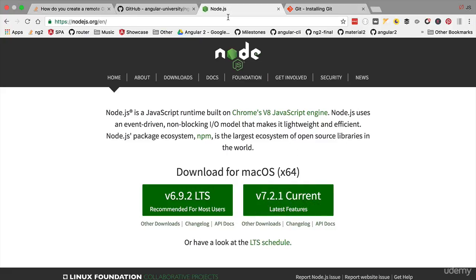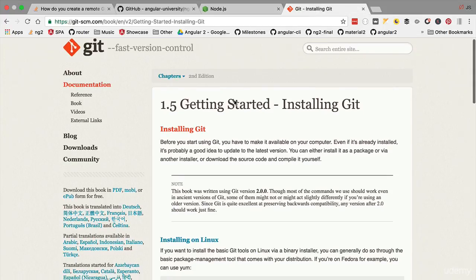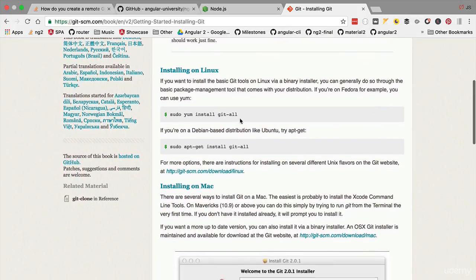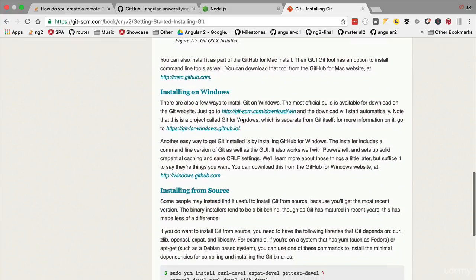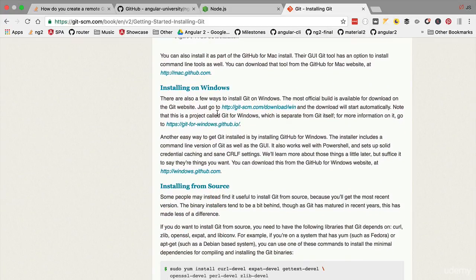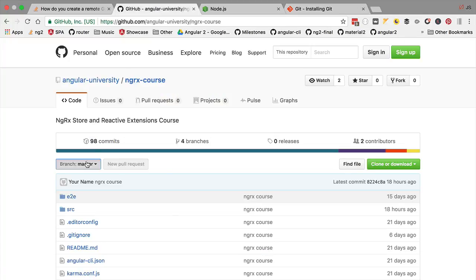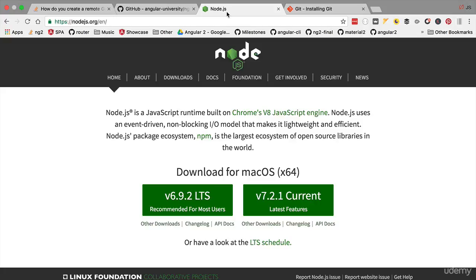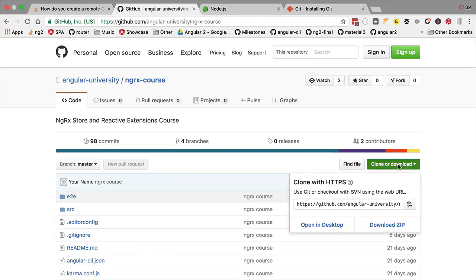The next thing that you want to install is Git on your machine. For that, head over to git-scm.com, and by following the installation instructions for your operating system, you will install Git on your computer. The use of Git in this course is really essential because we will start building everything from scratch, but at a given moment we will need a backend to connect our frontend with, and in order not to make the course excessively long, we are going to check out a branch that already contains a very simple backend that, by the way, we are also going to cover in this course, but we will cover it at the end, in the last section.